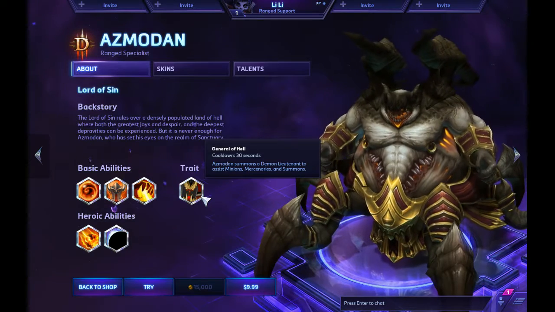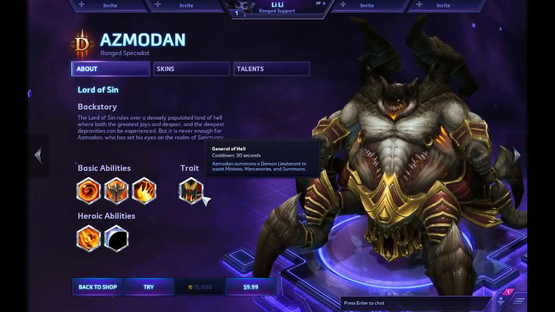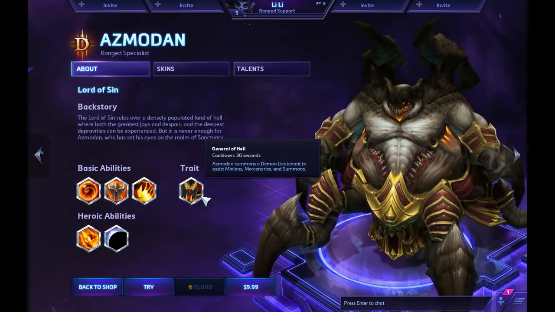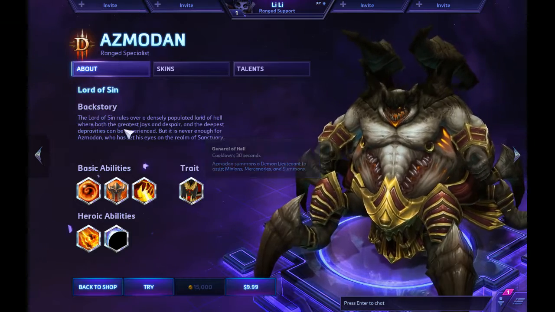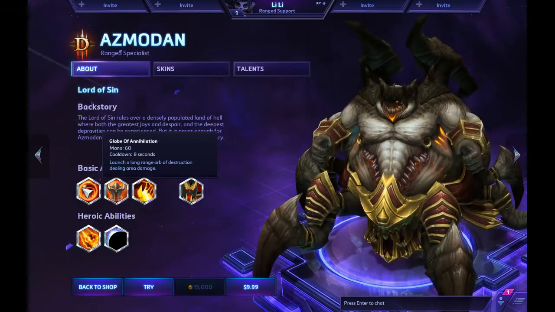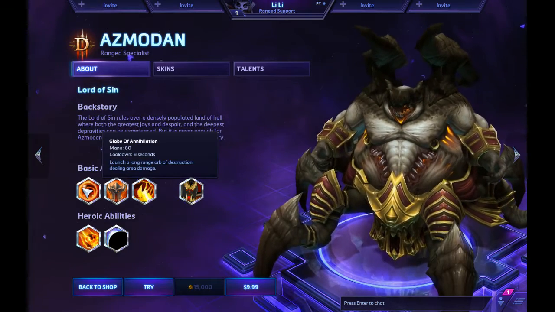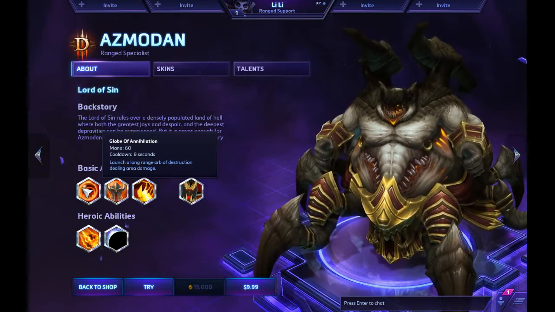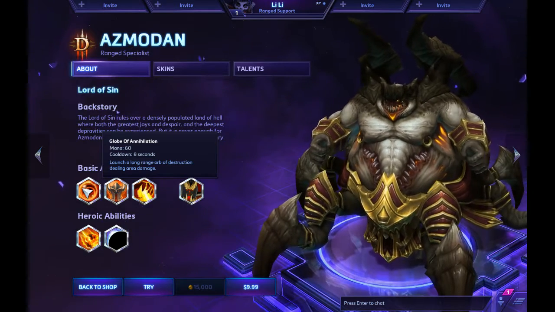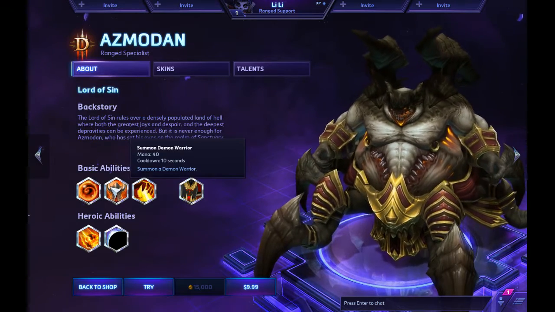His trait is called the General of Hell. Azmodan is capable of summoning a demon lieutenant to assist minions, mercenaries, and summoned units. His basic abilities are Globe of Annihilation. You launch a long-range orb of destruction. It deals area of effect damage, and when it says long range, it's not kidding. It outranges many ults.